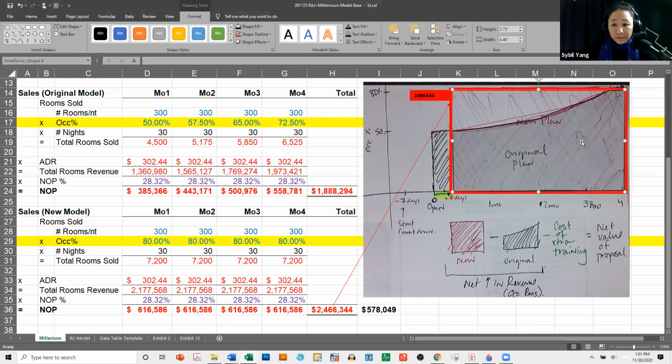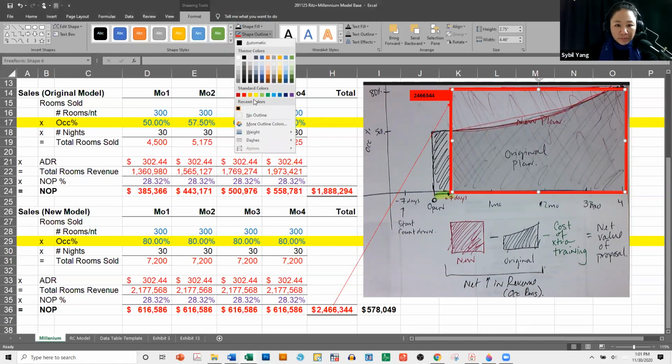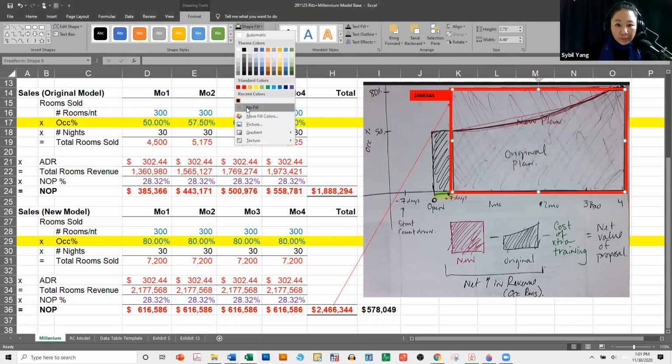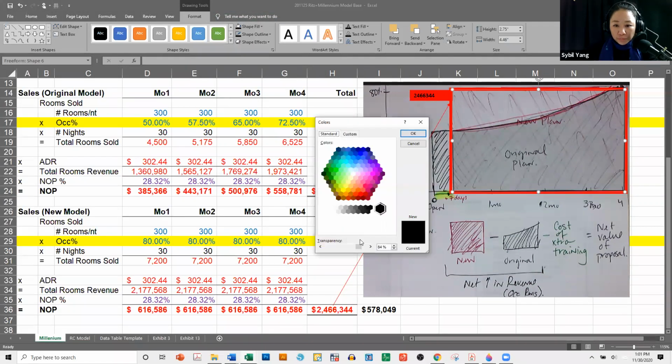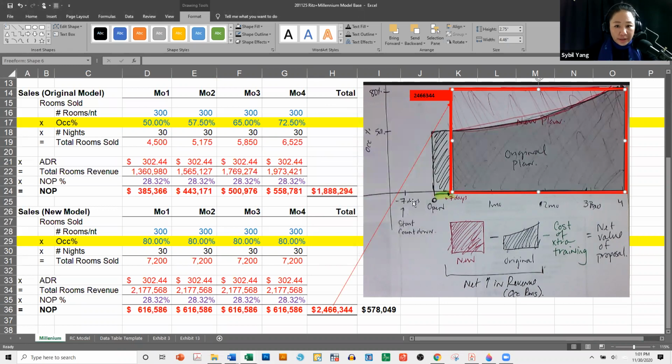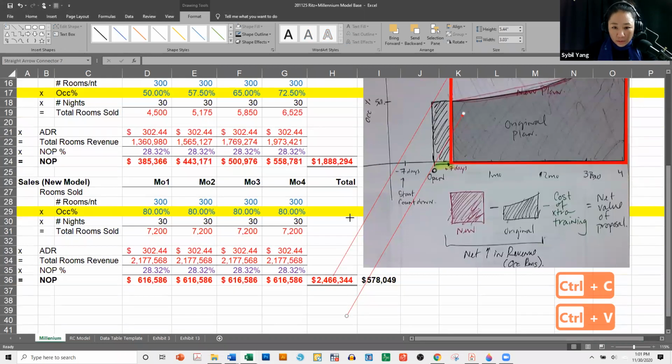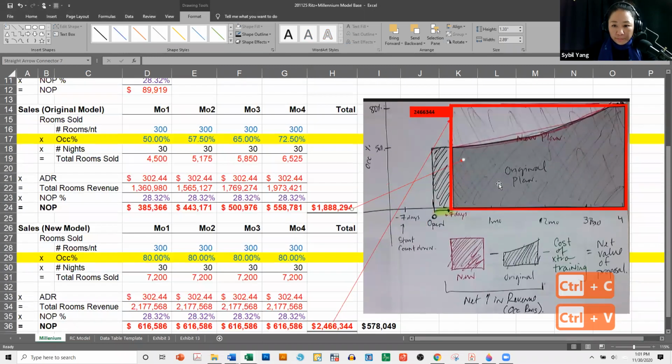Okay, this fill, ooh, that's not transparent enough. That's too transparent. Shape fill. Okay, this area is copy paste this number right here.